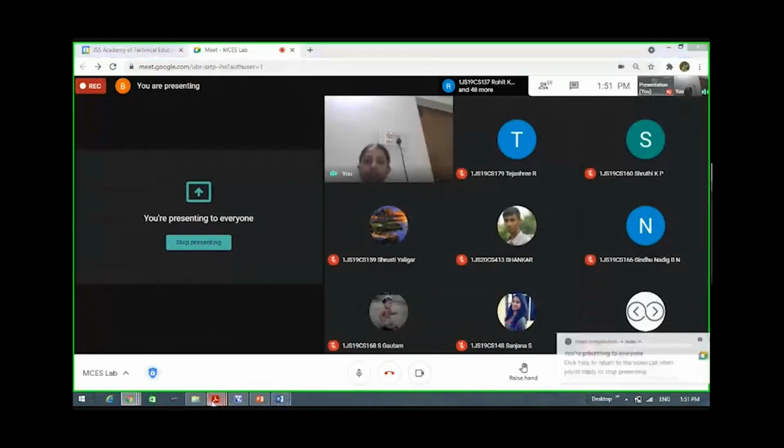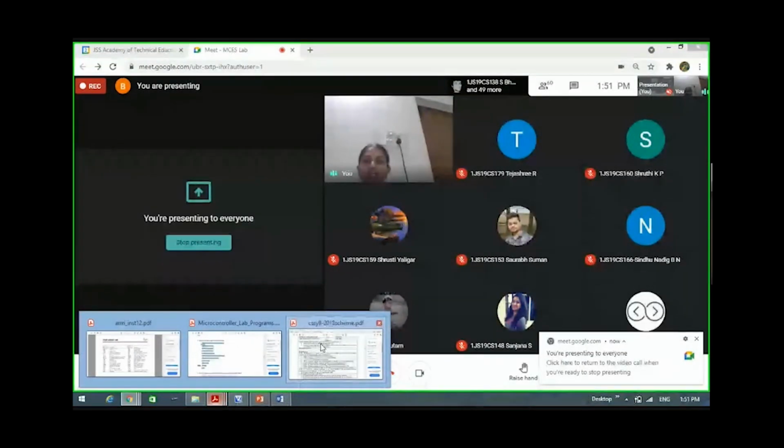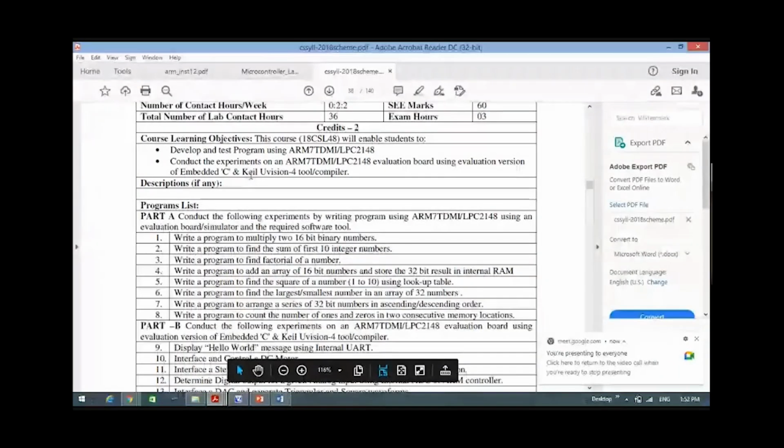So what is Keil? Keil is an IDE, an integrated development environment, where you have everything in it: editor, assembler, compiler, debugger, whatever is required for executing your ARM assembly program. Everything is available in the Keil IDE.